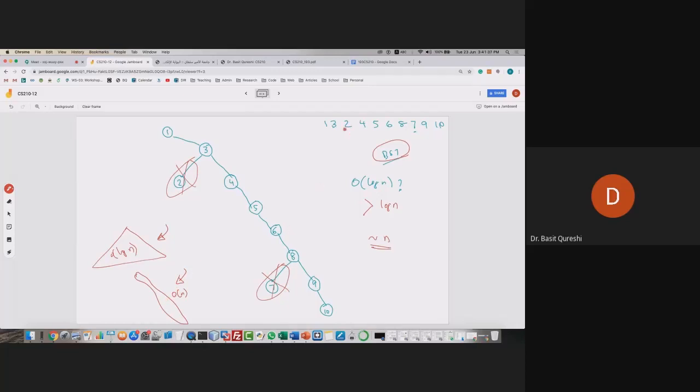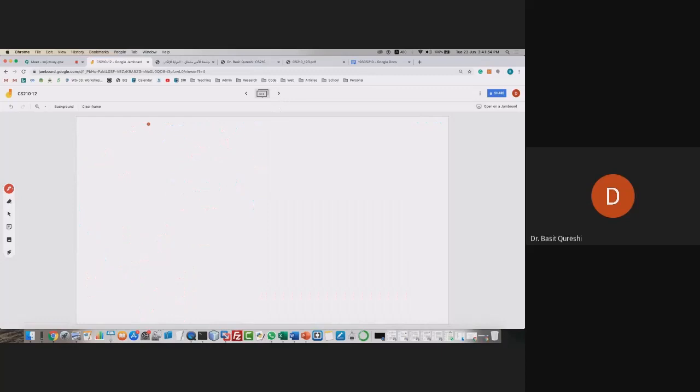Remember one thing, if the data is sorted and you're trying to insert this in the tree, you're going to get this tree. This is called skewed BST. Skewed means it's going in one direction. See for yourself. Let's try to insert this data. 8, 7, 6, 5, 4, 3, 2, 1. Can you build a tree for this? Let's start from 8. 7 goes left. 6, 5 goes left, 4, 3, and so on.